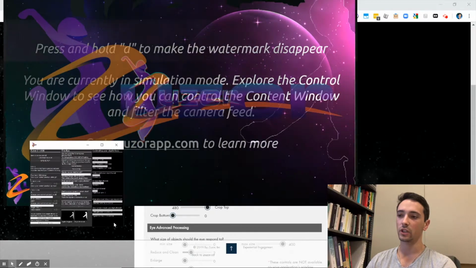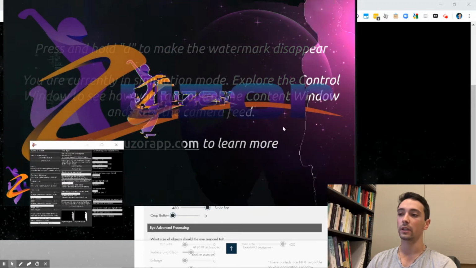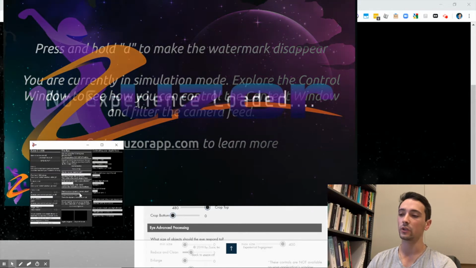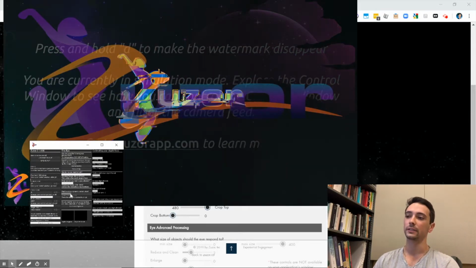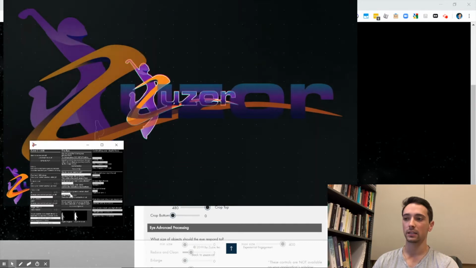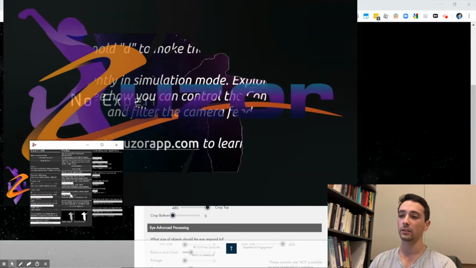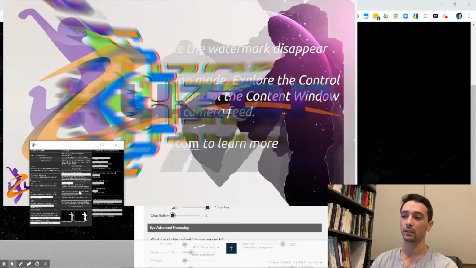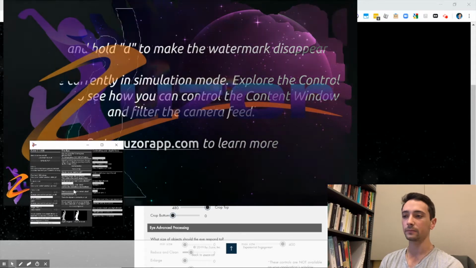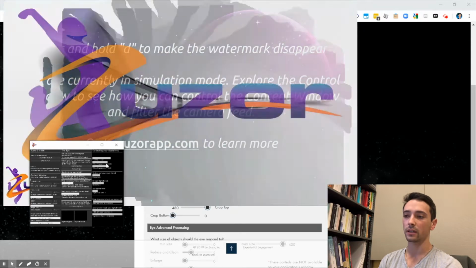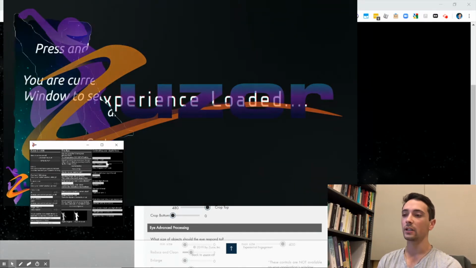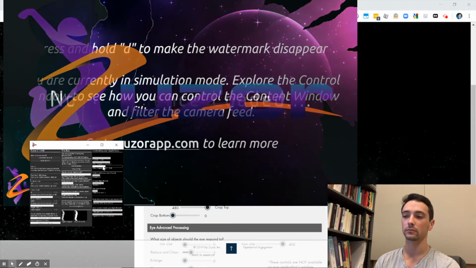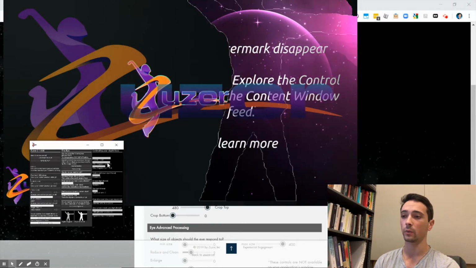You can see the person here moving left to right, but if the camera is either too far away or too close, you can rescale it. Here we can use scale graphics to increase or decrease the size of that dynamic content to better position it on the screen, but we can also move it left and right. So if the camera is not quite centered, you can use this offset either in X or in Y to reposition the content and have what you want centered on your content window.